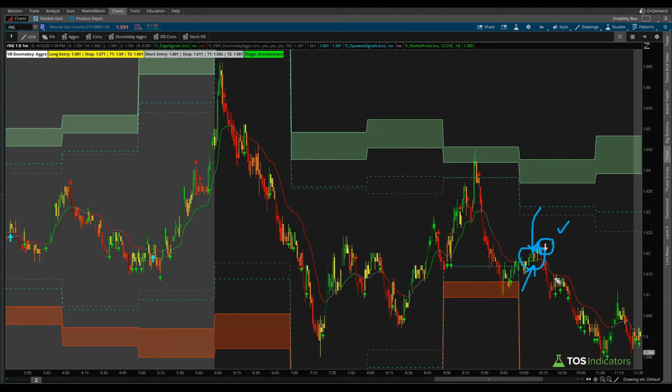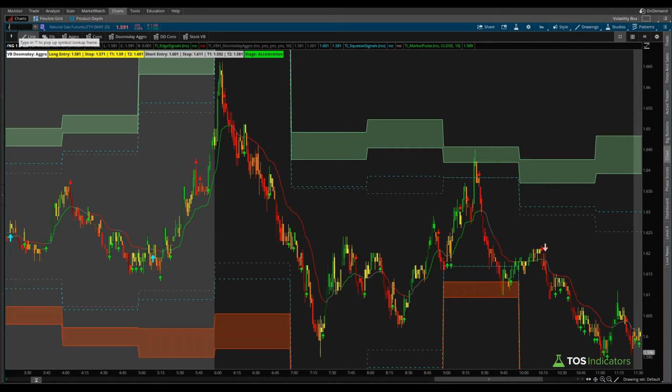This wasn't a valid trade for us, even though it did give you a really nice flush down lower in natural gas. So that was a bit frustrating in the sense of our volatility box trade that we were able to catch after waiting for a confidence signal did not work out and fell just a few ticks short. And the trades that we missed because we were trying to be a little bit too cautious and layer on just one too many confirmation signals did end up working out. So that was a little frustrating in natural gas and sort of a good representation of a day like today in which we had minimal trade opportunities in markets that we like to trade. And in some of these other markets, we had trades that set up, but they just didn't work out.